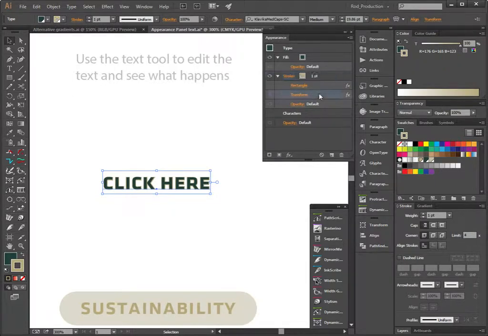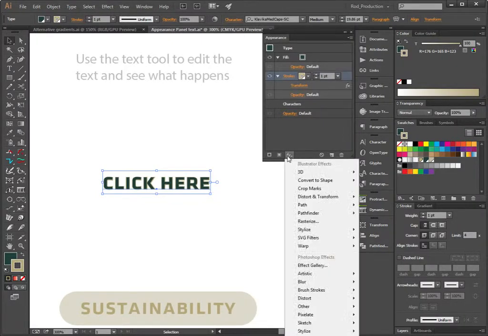Now I'm going to show you what I've done to that stroke. I've given it a transform and a rectangle. So I'm going to take this off and just reapply it so you see what I'm doing. If you want the effect that you're going to add to the stack to apply to the stroke only and not to the fill or anything else, make sure that stroke is selected before you go down to the effect panel and choose what you're going to do.